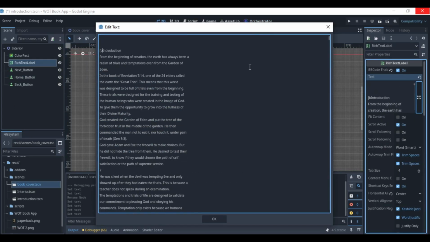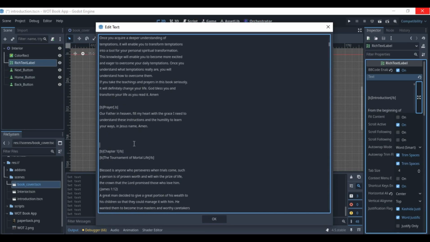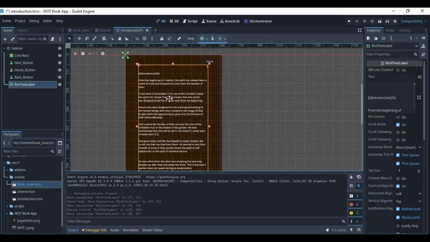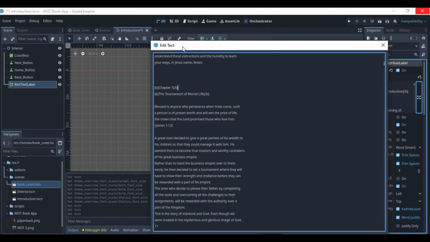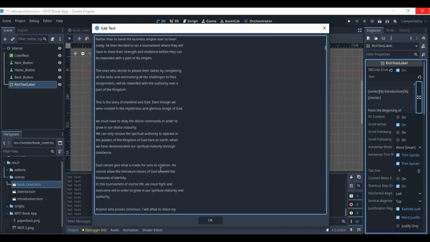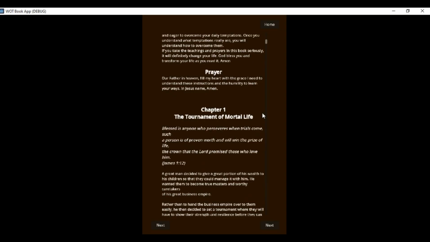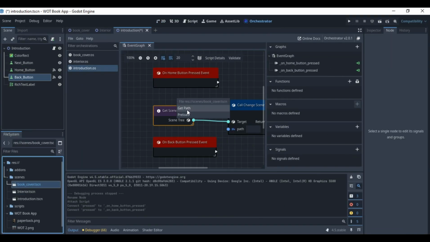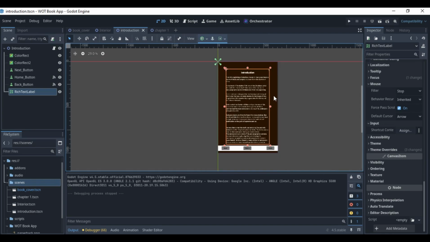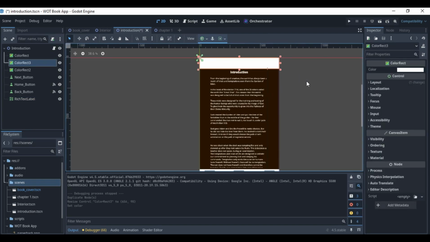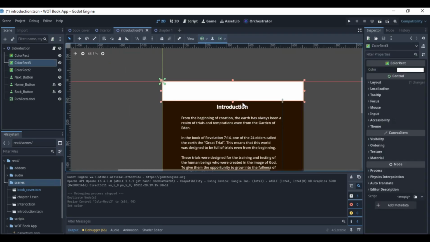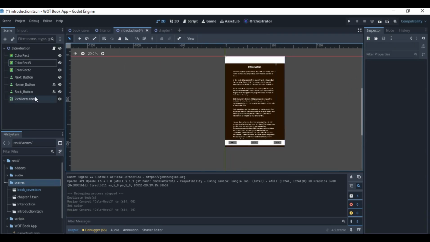In the introduction scene, remove the text you don't need and add the BB code to the appropriate places. It is advisable that you delete the old rich text label node that you used before and add a new one. This is because the settings might begin to conflict from the old one that you already had. To add more details, duplicate the color rect node and change the color to white. This will be used to give contrast to the buttons that we're going to add to this particular scene.